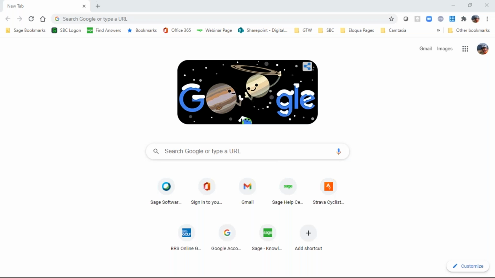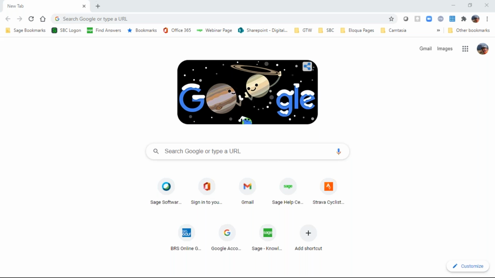Now, the first thing to mention in relation to Sage Business Cloud Accounting is that it is fully what you would term native cloud software. So it's fully in the cloud, meaning there's nothing to install. To access it, let's say you want to access it from your PC, all you need is an internet connection, the web page link, and your logon details.